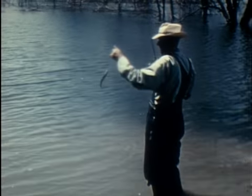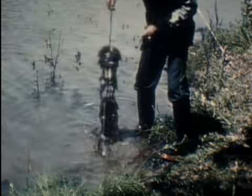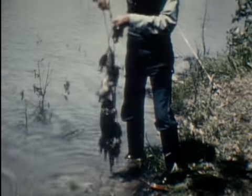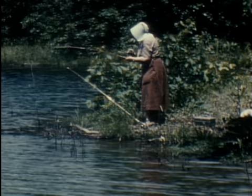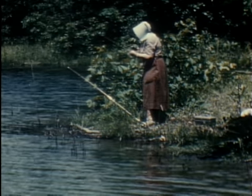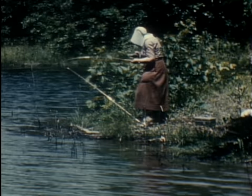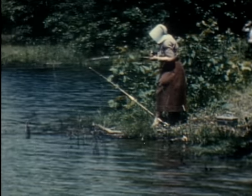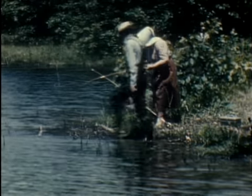Where bluegill are abundant, taking plenty of them out is good management as well as good fun. Otherwise, they overcrowd and stay small. But Mother's having a real tussle. "Pa, quit fooling with them little fish and give me a hand with this thing." Wouldn't you know it, Mother caught the biggest fish, a nice channel cat.